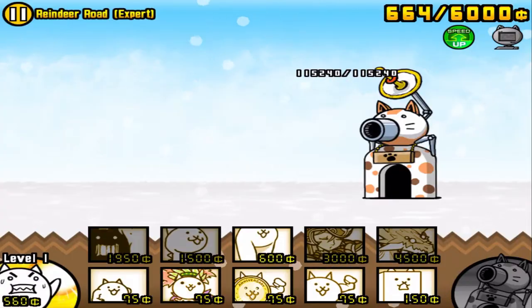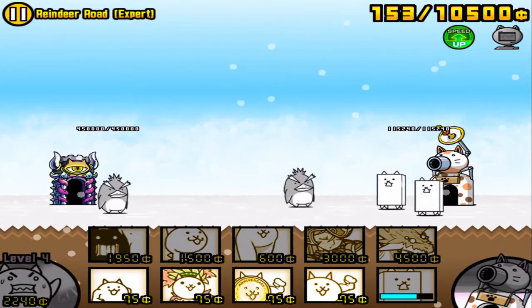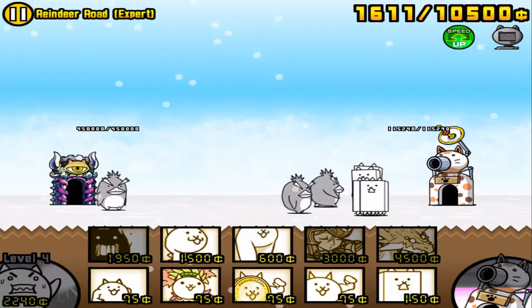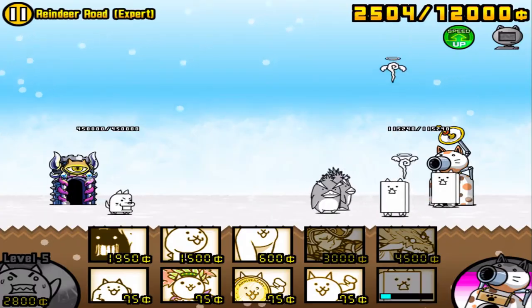Hello everybody, Ken, you're gaming, here with the guide on the December Awakening stage for Christmas Pudding Cat. Now, this first stage is actually incredibly easy. If you played the Crazed Cat stage, it's actually very similar to that.